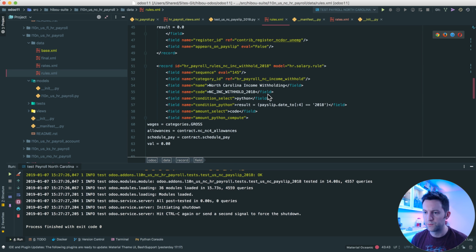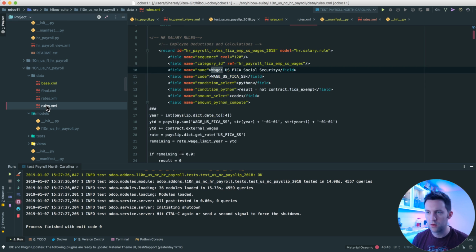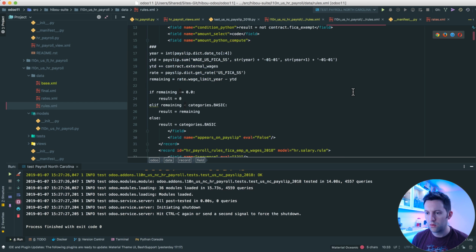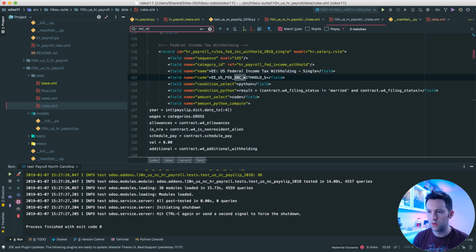All right, so let's go take a look at our rules. I might as well just leave this open for the time being. Oh, it's down here. All right, so let's go find our income withhold. Okay. All right, that looks fine. So the coding for that is going to be basically the same, other than Fed replaced with North Carolina or NC.